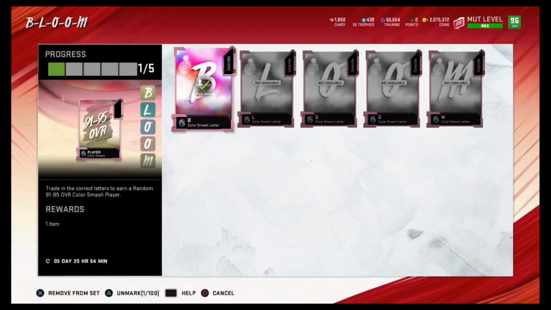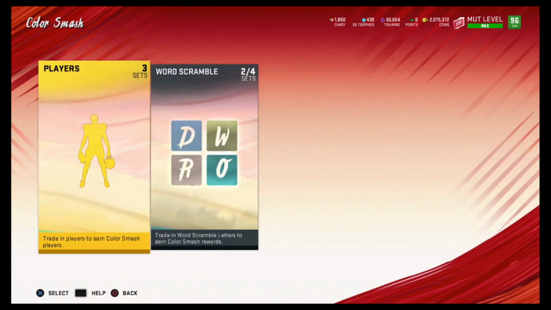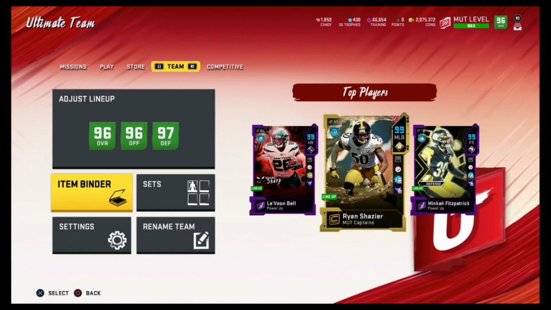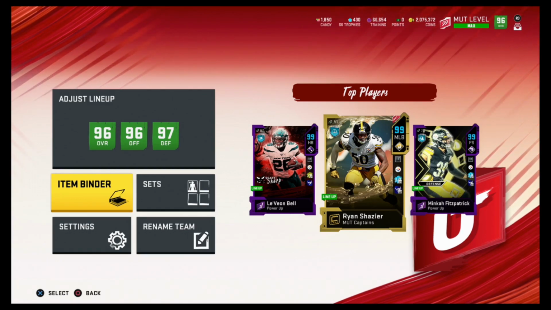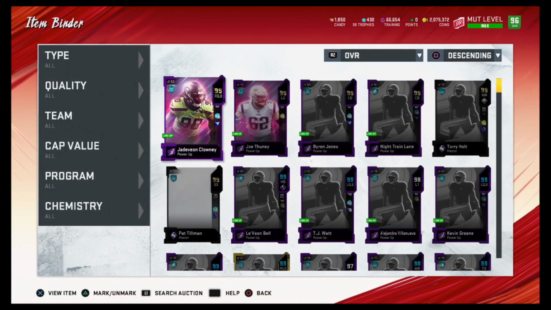Once you're done with this, you don't really need the letters, so I should actually take them out and put them on the auction house just to get some extra coins from it. So that's what I'm going to do right now. But if you're able to get them done today, you can go ahead and quick sell the players you get for candy, and then you can use that candy to get yourself more eggs, or whatever the case is that you're trying to get.